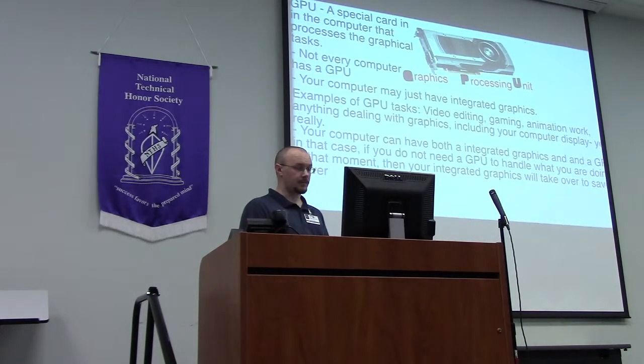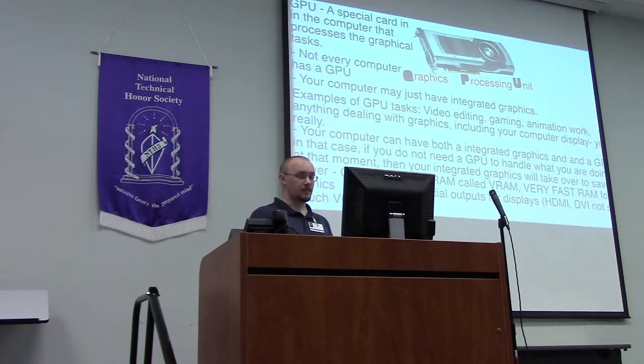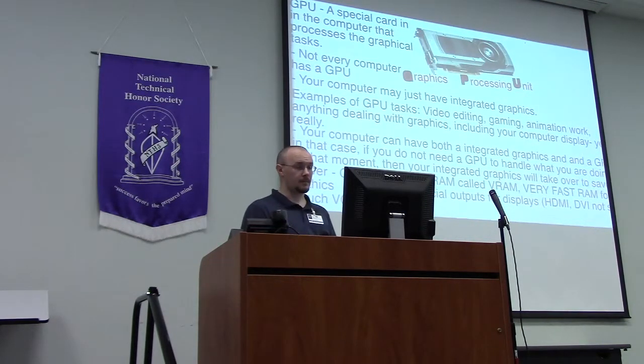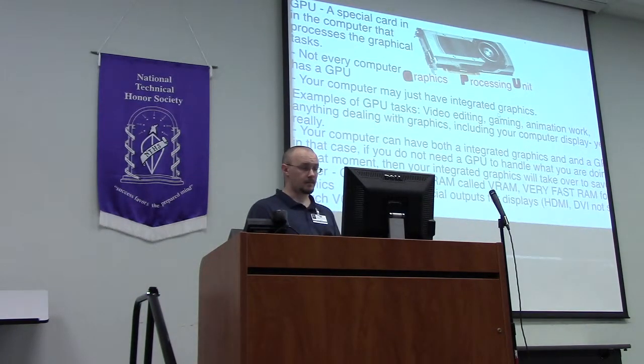GPU has special RAM on the inside. It's called VRAM, and this RAM is very fast and it's meant to handle graphics. It also has special outputs on the side of it for VGA, well, not VGA so much anymore, VGA is pretty old. DVI, which stands for DisplayPort. It also has HDMI on it. So you can plug in your display through the GPU on the back of your computer.